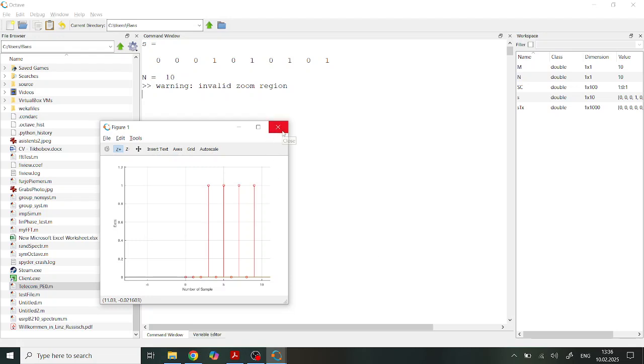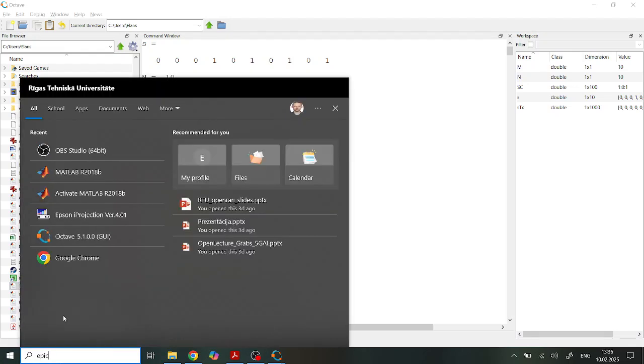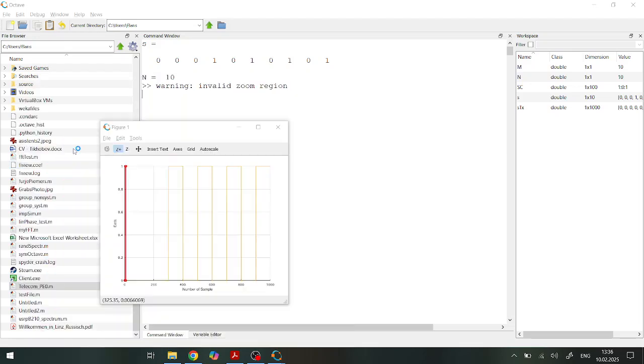So how are we supposed to compress them? Well, we need to realize one thing. Let me start the Epic Pen so I can draw on the screen also.